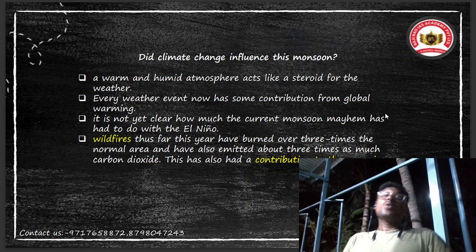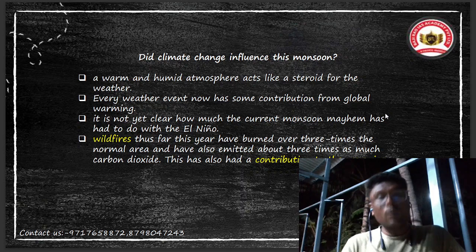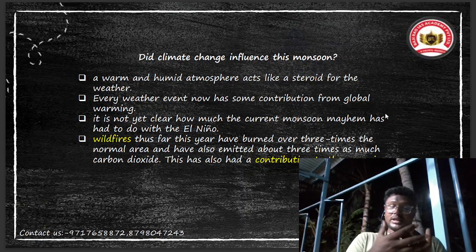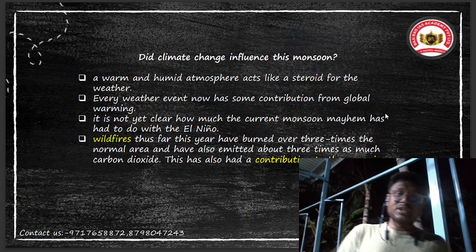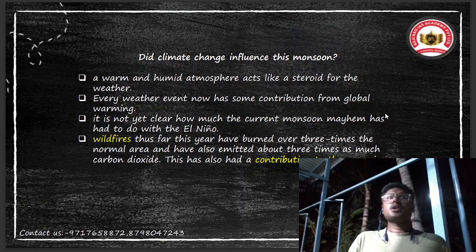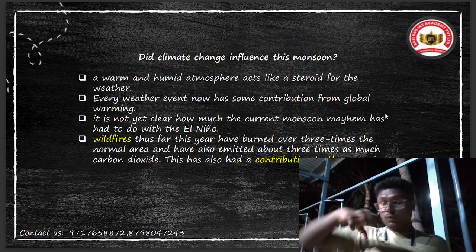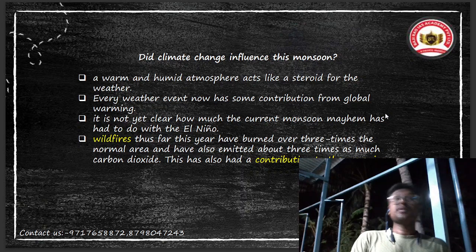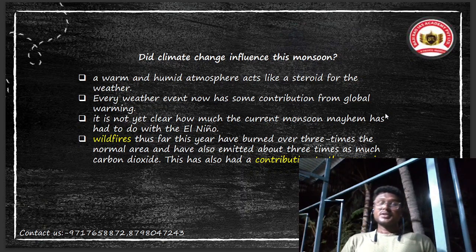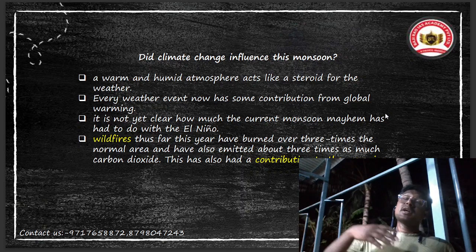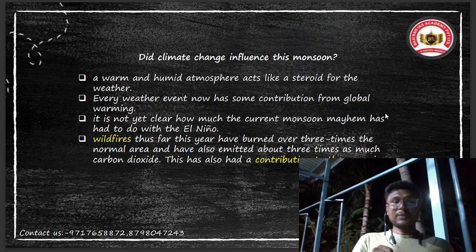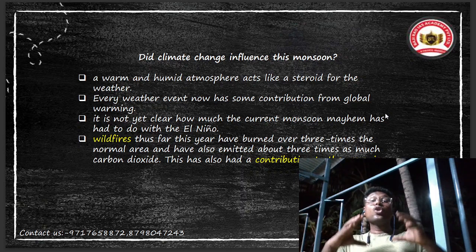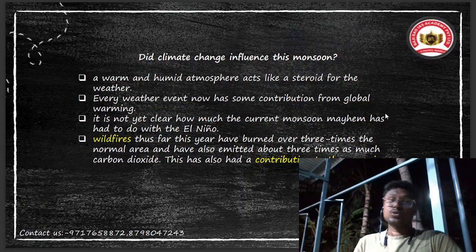And also, they are asking, did climate change influence this monsoon? Obviously, yes. Whatever happens in the global climate is largely impacted by changes in the climate, guys. You all know, we are witnessing wildfires or forest fires all over the world. We are witnessing the El Nino effect, coral bleaching, and ocean acidification. All these factors make it clear that global warming is impacting the monsoon also.